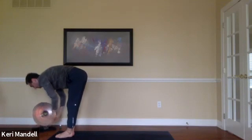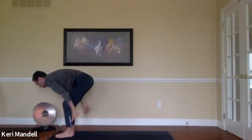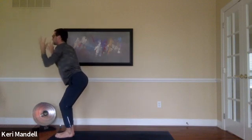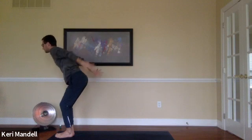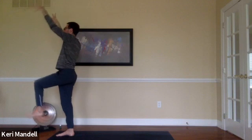Inhale, halfway lift. Exhale, fold. Inhale, chair pose. Exhale, chair plane. Ground down through your right foot. Inhale, one-legged mountain pose. Left leg lifts.